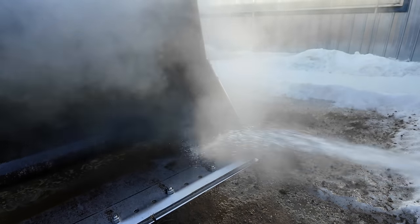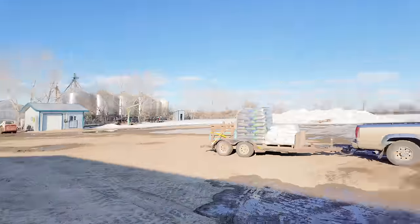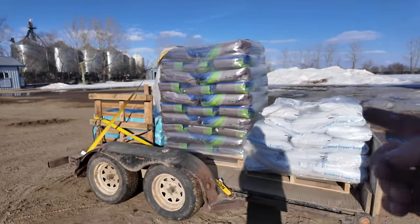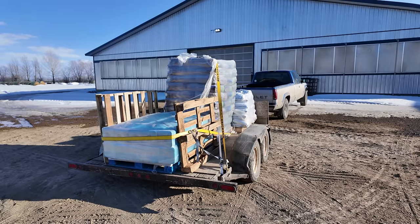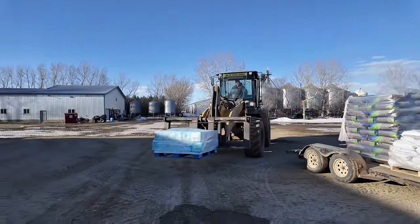All right, let's go clean this bucket. So very conveniently, that tire on the skid steer blew up while Dad was in the city picking up 3 pallets of stuff that we need to now unload at the farm. This truck's looking pretty dirty, but we got copper sulfate, zeolite, and some salt blocks, and they're all in pallet forks. We're gonna have to use the New Holland loader now. Might be a little tough to get the guy in the middle, but the two, one in the front, one in the back should be fine. It's a little overkill, but it works in a pinch.